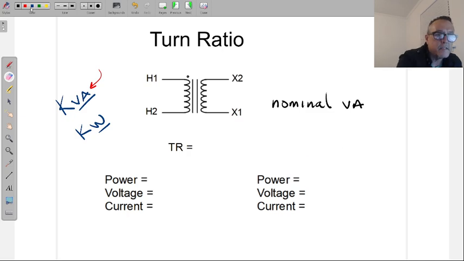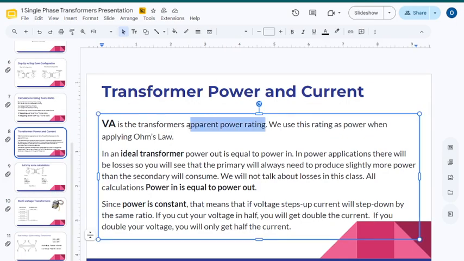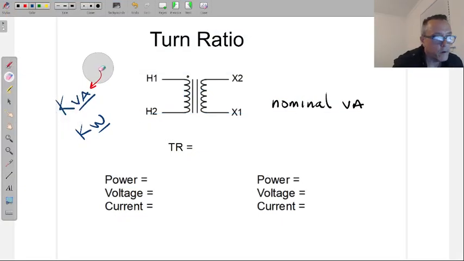So wattage represents real usage of power, which is how the electrical company measures power usage in your house. They measure it off of kilowatts per hour, because watts represents actual usage of power. When you say VA, you're talking about an estimated amount of wattage that this unit will produce or need when it's operating. So one is called true power and one is called apparent. VA is called apparent power rating. And again, wattage is sometimes referred to as true power rating.